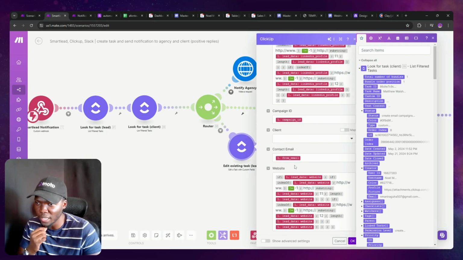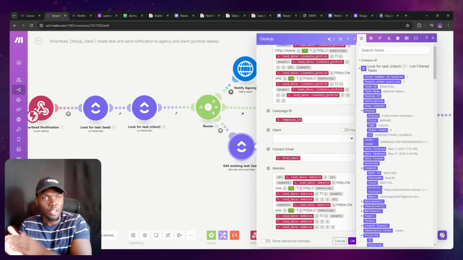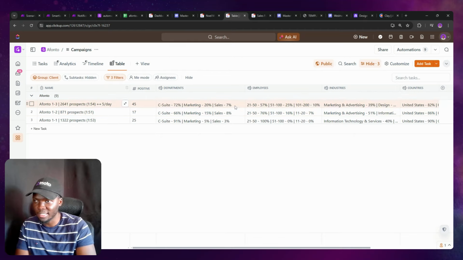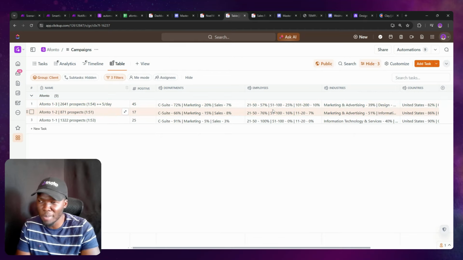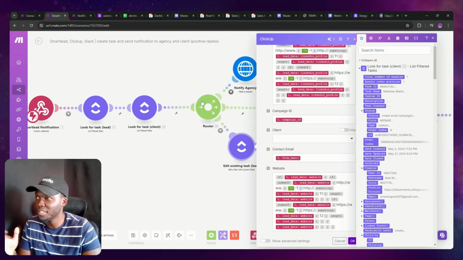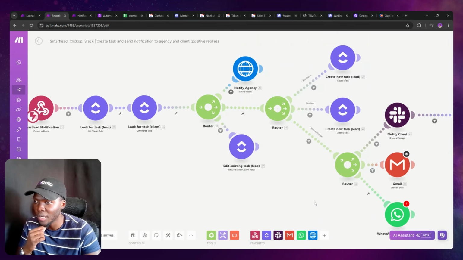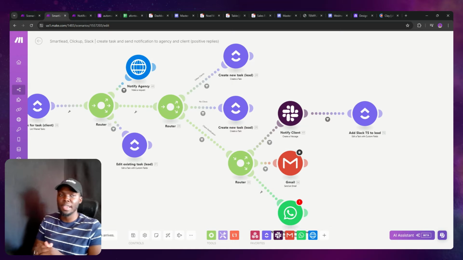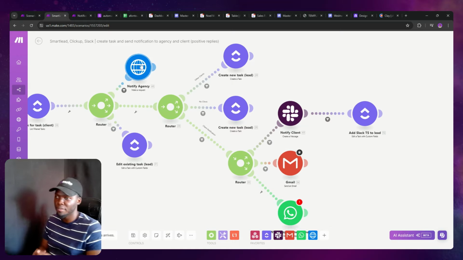So yeah, you can simply add the fields, and then using those fields, we're able to backtrack the data like this. And it may or may not look like this for you, but it doesn't matter. The point is, have the data inside your CRM or project management tool. And finally, notifying clients, notifying ourselves, notifying our team.